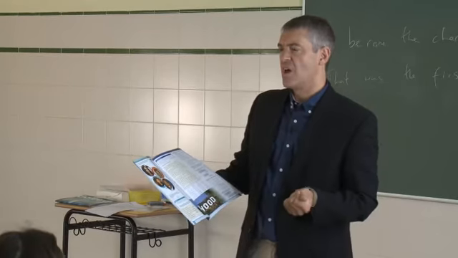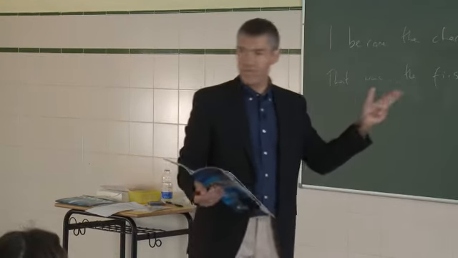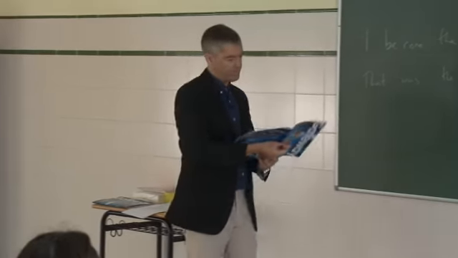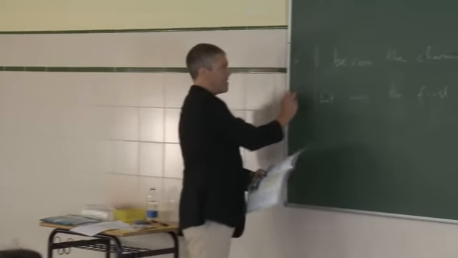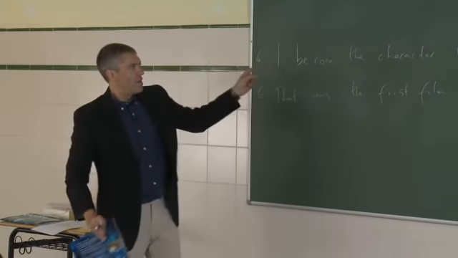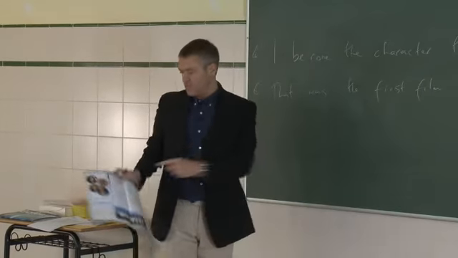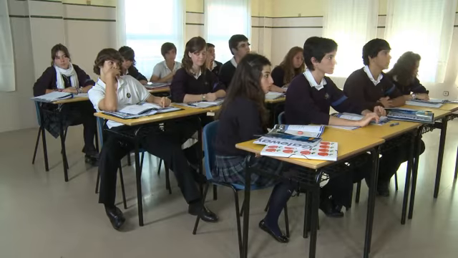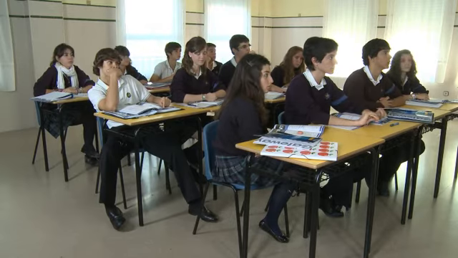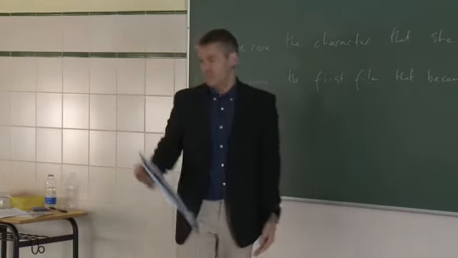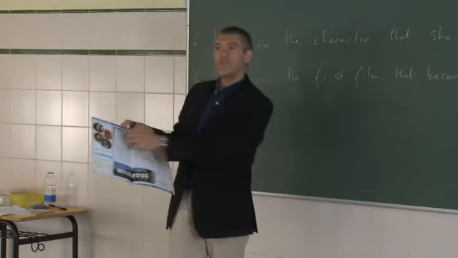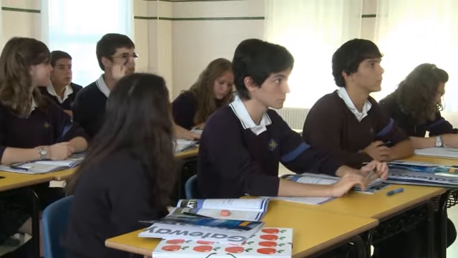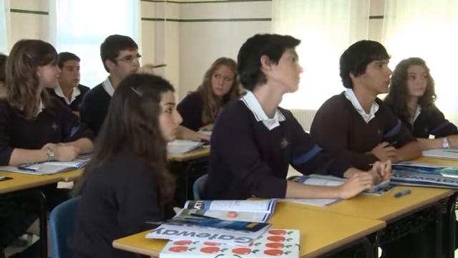Yes, excellent. Now, we've got 2 of these sentences on the board. This one was number 4, I think, number 4 and number 6. So I become the character that she plays. If you look in the book, what do you notice about the word that? For people. It is for people, yes. What do you notice just about the way the sentence is written? You can take off the that of the sentence.